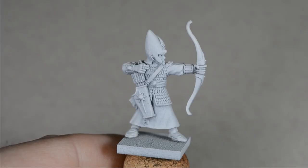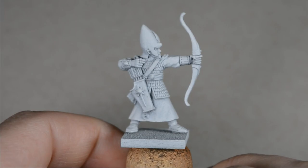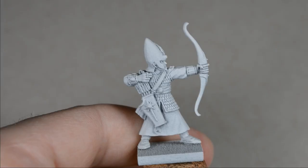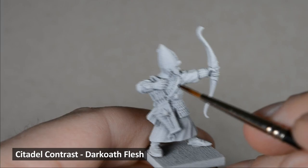I'm starting off with a gray and white zenithal style prime, which I did with spray cans. Since this elf will have pretty light colors, I went a little heavier with the white spray. Paint the skin with some Darkoath flesh contrast paint.